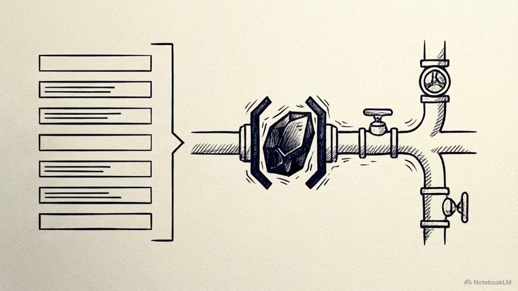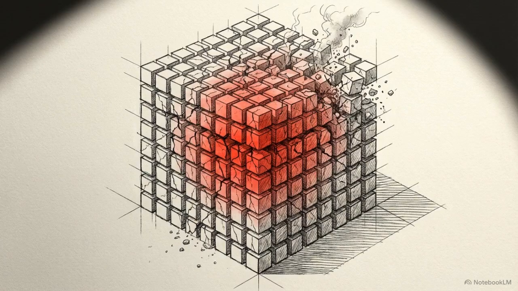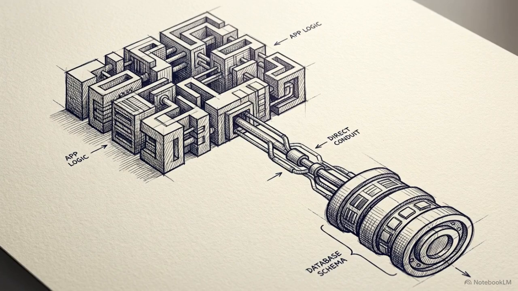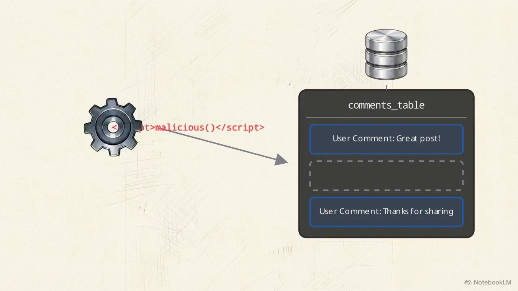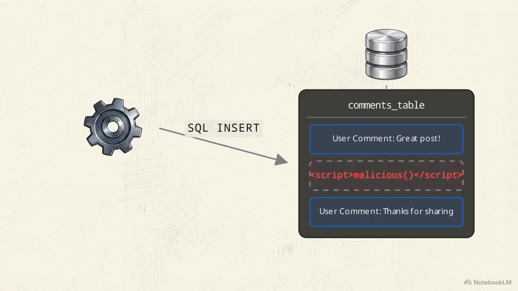The attacker modifies this request, replacing the benign text with a payload of raw JavaScript wrapped in a standard HTML script tag. The critical failure happens at the application tier. The server receives this input and processes it without validation or sanitization, meaning it never checks if the incoming text contains executable commands. The application logic takes that raw script and executes a standard database operation, like a SQL insert command. It permanently commits the attacker's code into a structured database table alongside legitimate comments.